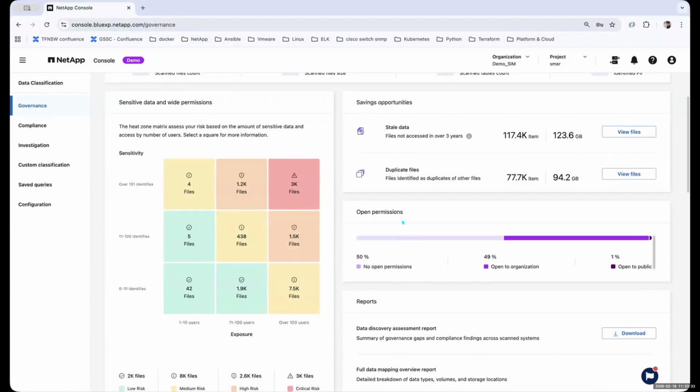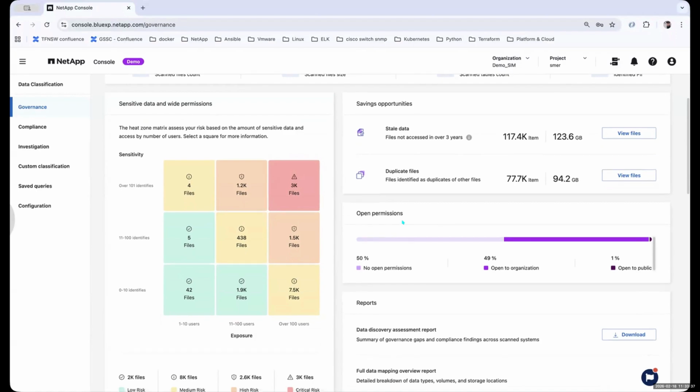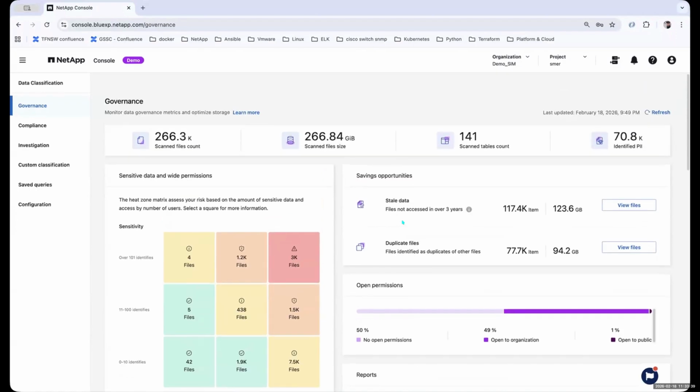Obviously, we can have separate discussions about some of these data services in detail if needed. But in a nutshell, this is how the service looks from within the UI. You would be able to manage the service in and out. You would be able to create your own separate reports as well, based upon the kind of investigation and compliance details that you are looking for.